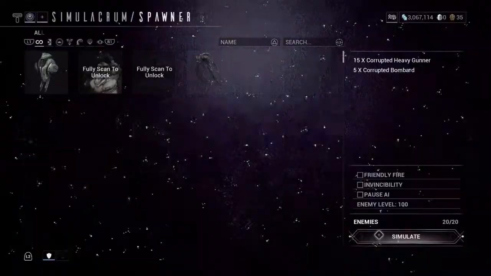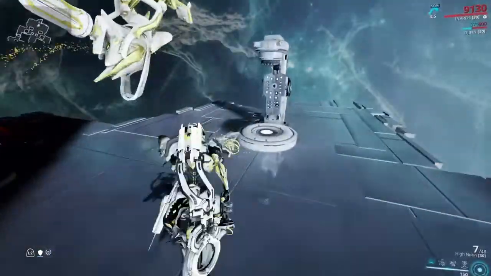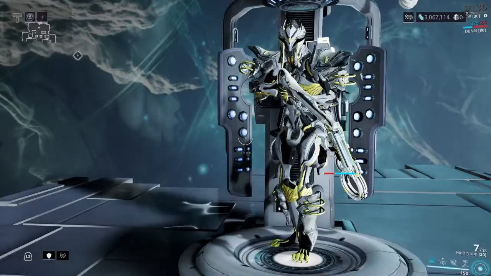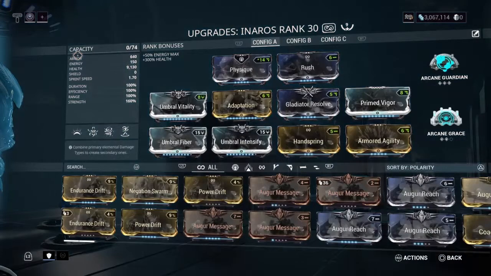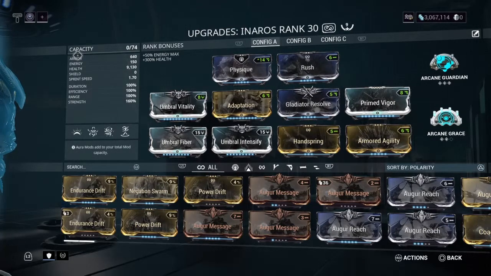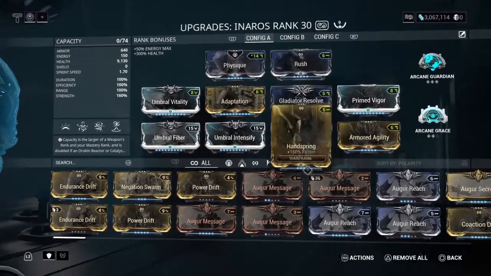Now that's not a new thing. Inaros has been pretty tanky forever basically, but this is what I have on my Inaros now that I finally got the Umbral Forma and everything else. Now it does say 9 Forma because I have changed my build a lot over the years. I used to use the regular vitality and everything, and then adaptation came along, and then the Umbral mods came along, so then it kind of changed the whole meta of the Inaros, which is now basically all Umbra mods, and yeah, this is what we have now.